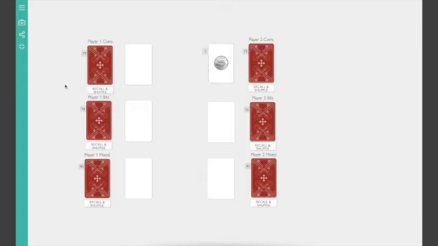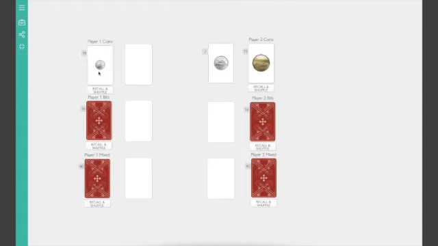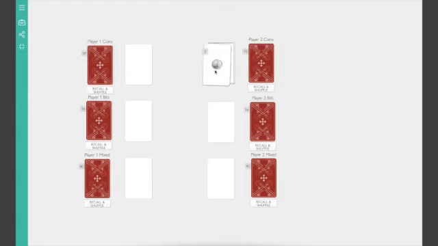Let's keep playing. 3, 2, 1, flip. Here you can see that the dime is smaller than the loonie, so again, player 2 wins.